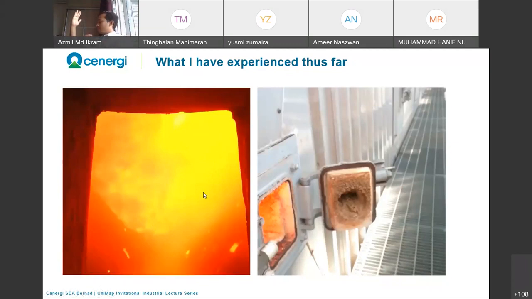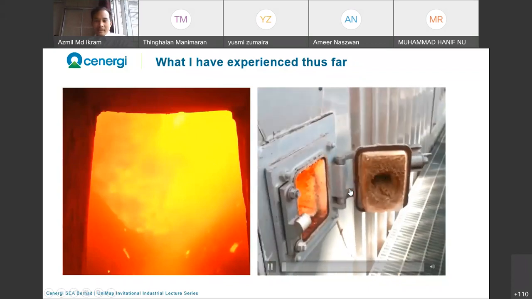From level 6 until plus 7, 13, for example, you can see where all the nozzles are located. The fuel nozzles are located along with the air nozzles. That's where you see the fire being injected, and I say injected because it's high speed injection. Then it opens up at 45 degrees. So it is quite an interesting view, but sometimes it comes with hazards. One of them is very high temperature.